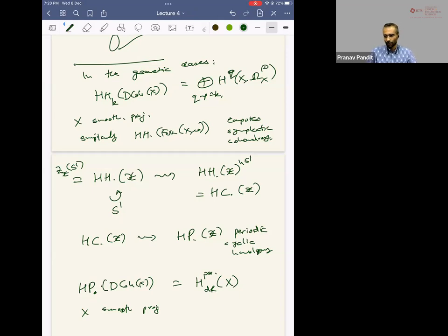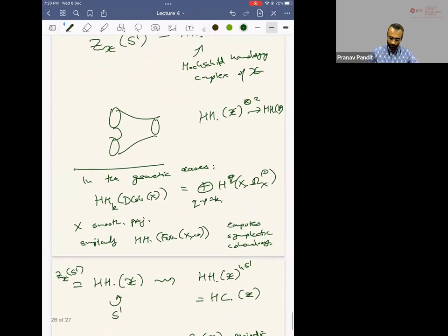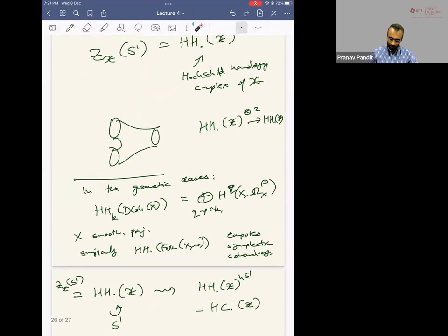So that existed before 2D TQFTs. But what you really use the 2D TQFT for is to define this quantum product, this product on Hochschild homology, which gives you the quantum deformed cup product after doing some work. And that encodes what's called the Gromov-Witten invariants, which are these enumerative invariants that we were interested in to start with. So that's the motivation.